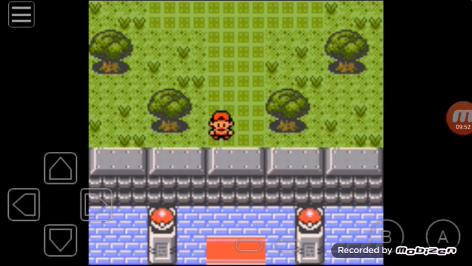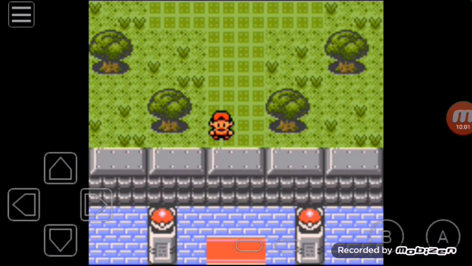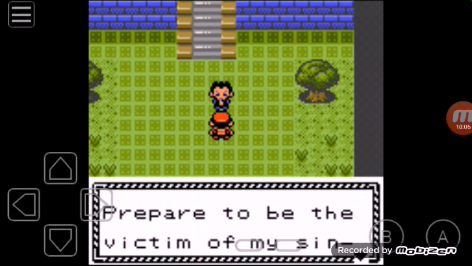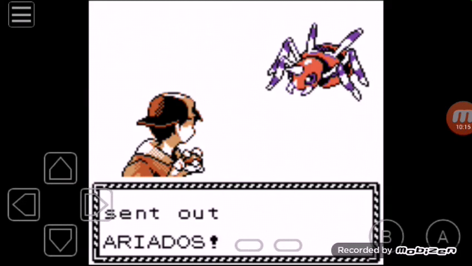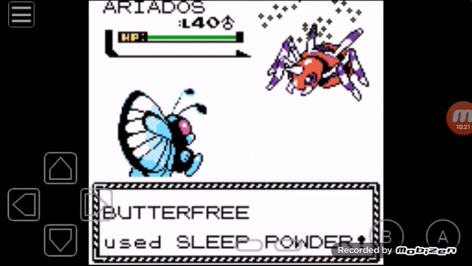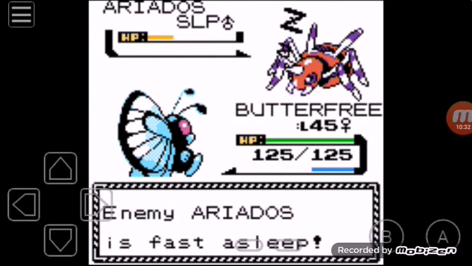So now it's the poison gym. And it's time for my Butterfree to shine. I forgot to read. Sorry, but that's probably it. Stay better because he will not die in one hit. I should have used Gust.